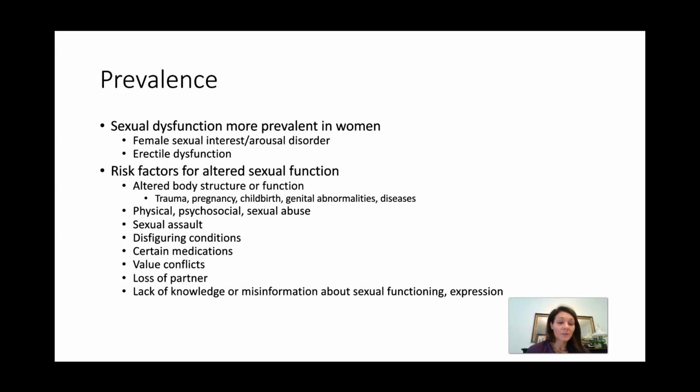Sexual dysfunction is more prevalent in women. Specifically, sexual interest and arousal disorders are what you find most common. And for men, what's most common is erectile dysfunction. There are lots of risk factors for altered sexual function: altered body structure or function, trauma, women who are pregnant, then there's childbirth, maybe an individual has genital abnormalities, a person maybe has comorbidities or diseases that alter their body structure or the way that they can function sexually.